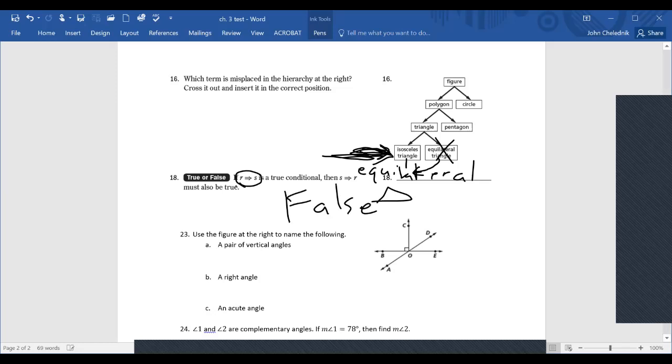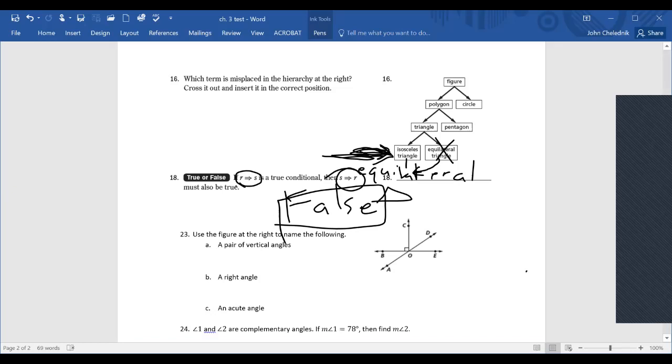We know that the converse, this is the converse of this, the converse's truth value has nothing to do with the original statement's truth value. So that is absolutely false. Okay, when you switch the antecedent and consequent around, you have to completely reevaluate the truth or the falsity of the statement, I guess.